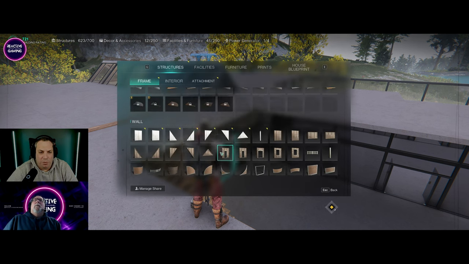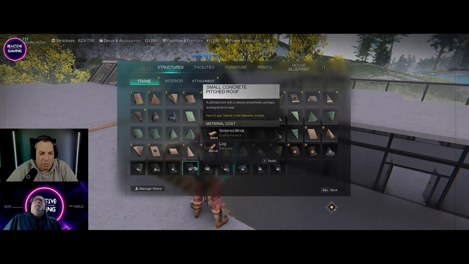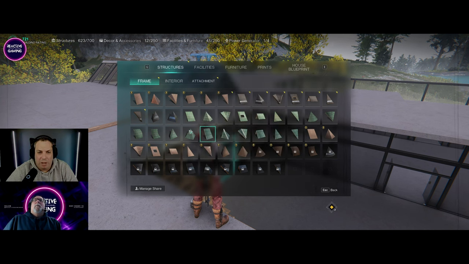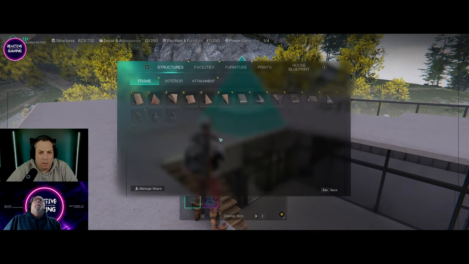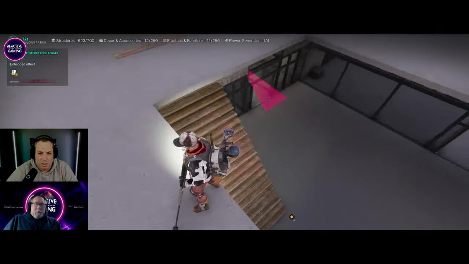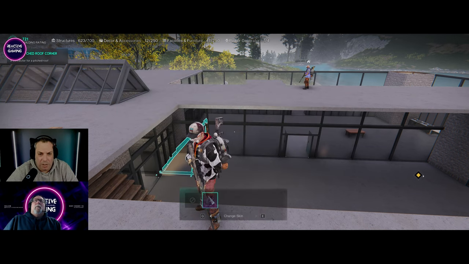Structure, structure, roof, roof, roof. I've actually unlocked some new roof stuff. Got some stone stuff. I still need to unlock a whole bunch more, but I am just going to use... Oh, actually, hang on before I do that. Yeah, okay. I'm going to get this stuff here, and hopefully that goes glass. It doesn't. So let me get that one there because I know that one turns glass.